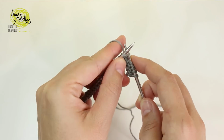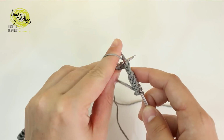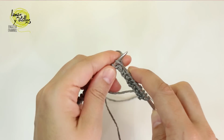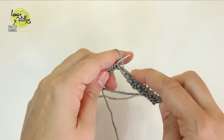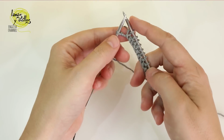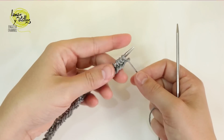Knit again 2 stitches, and purl 2. And we repeat knit 2 and purl 2 to the end of this row. Once we finished this row with knit 2 and purl 2, we have to knit the last stitch. And we have to make the rib stitch in 5 rows.